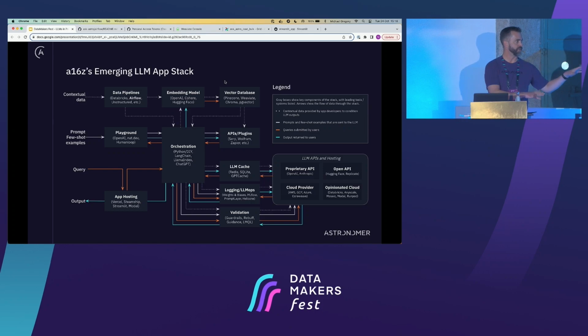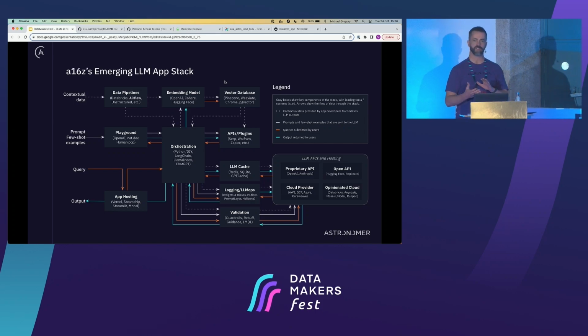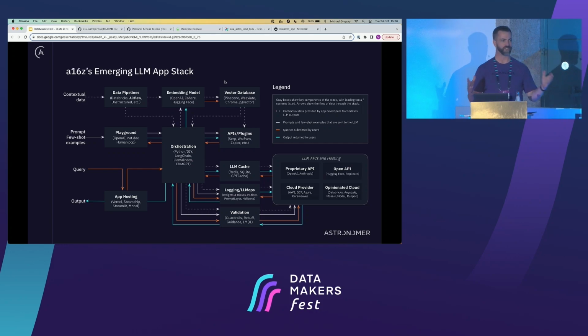So we looked at all those challenges. We looked at this use case and we said, this looks an awful lot like this. Andreessen Horowitz put together this emerging stack. They looked across the industry, pulled together all the different tools that people are using to build these workflows. If anybody here is from A16Z, I apologize, I forgot the link on the bottom, but this is theirs. This is their stack of all the pieces there. And obviously Airflow is sprinkled throughout here or has an important part to play in all of it.